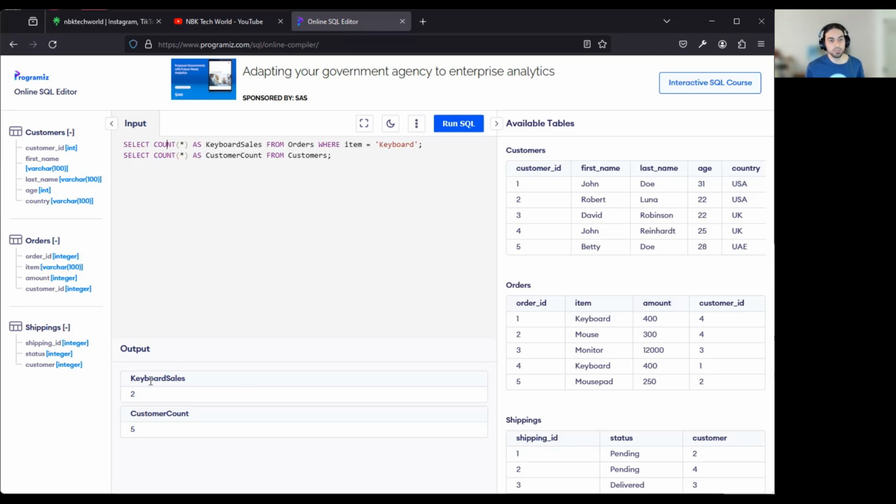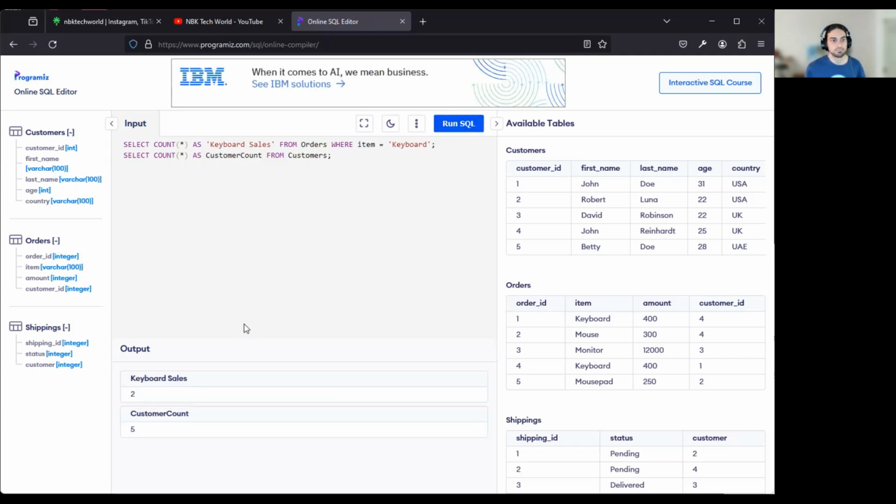Notice I put the words together. If you want to separate by a space, make sure to add a quote surrounding it. If I want a keyboard space sales, you can do that, but add the quotes there. In programming usually, if you don't have the quotes, in this case, it would treat it as two separate things. I don't know if this would work. See an error, right? Because it doesn't understand what this is. Two separate things. So we need the quotes there.